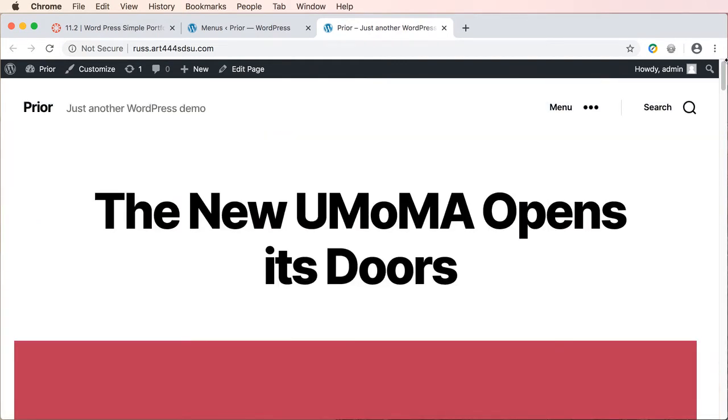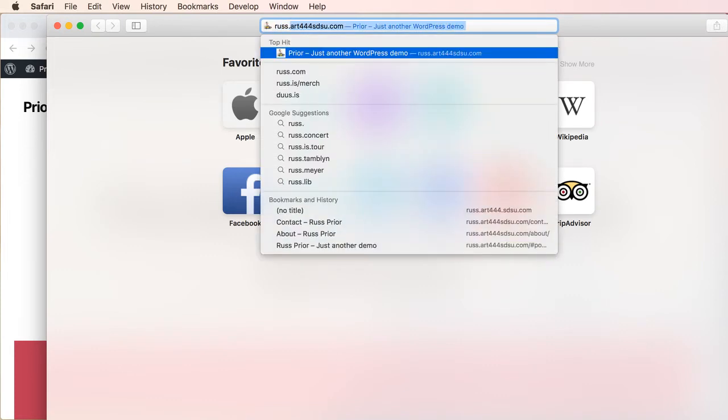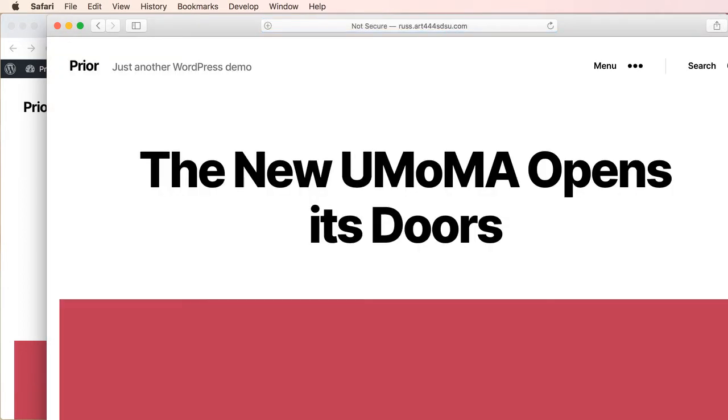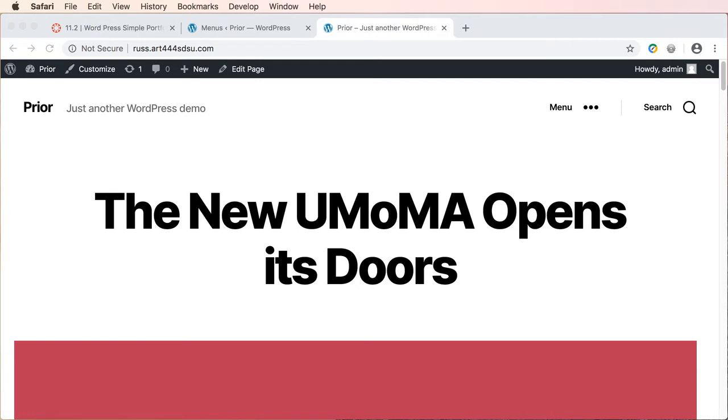Matter of fact, what's usually a really good idea is I would open another browser and go ahead and view your site. That way WordPress is not going to get in the way of what's really happening visually. I'll leave that up to you, but I tend to open another browser and view my changes.